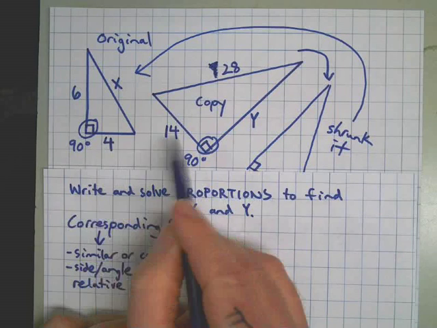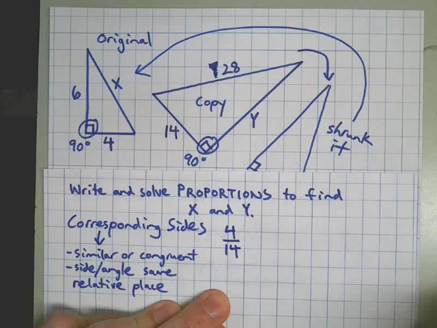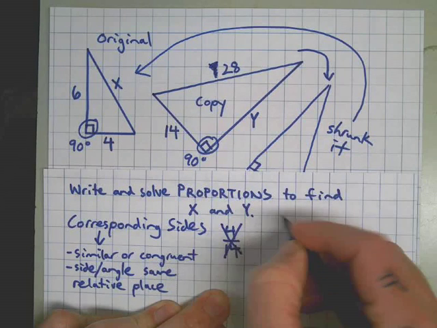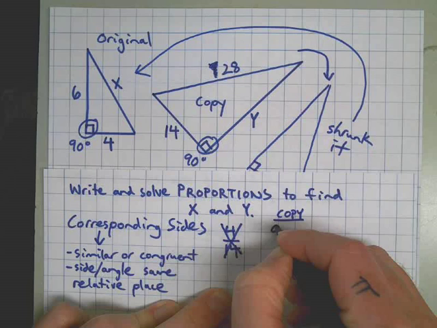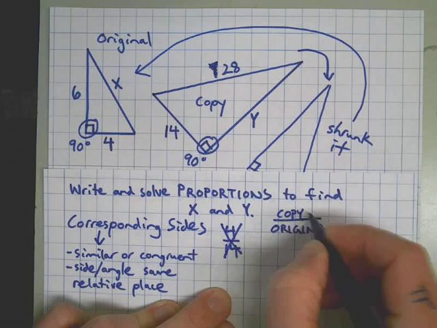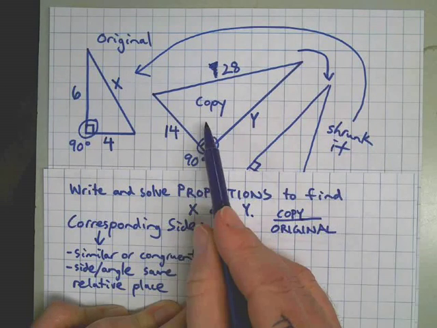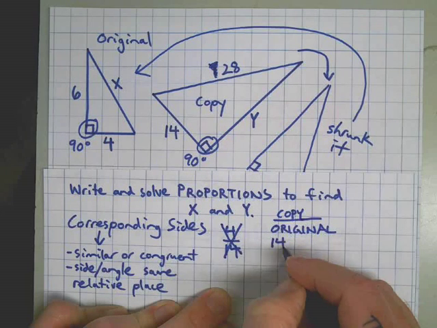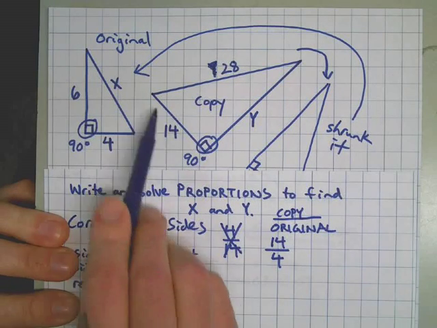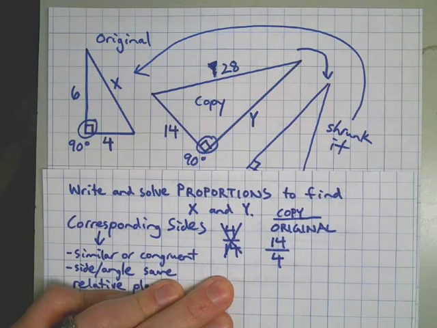Here we go. I can tell that 4 and 14 are corresponding, so there's a ratio. But wait a minute, I made a mistake - did you catch that? We always go copy on top of original, don't we? Every time we have a problem dealing with scale factor or proportion or corresponding sides, we always go copy on top of original. Since this drawing up here tells me this is copy, 14 is copy, 4 is original, and those are two corresponding sides. I can tell because it's the bottom side connected to this 90-degree angle.